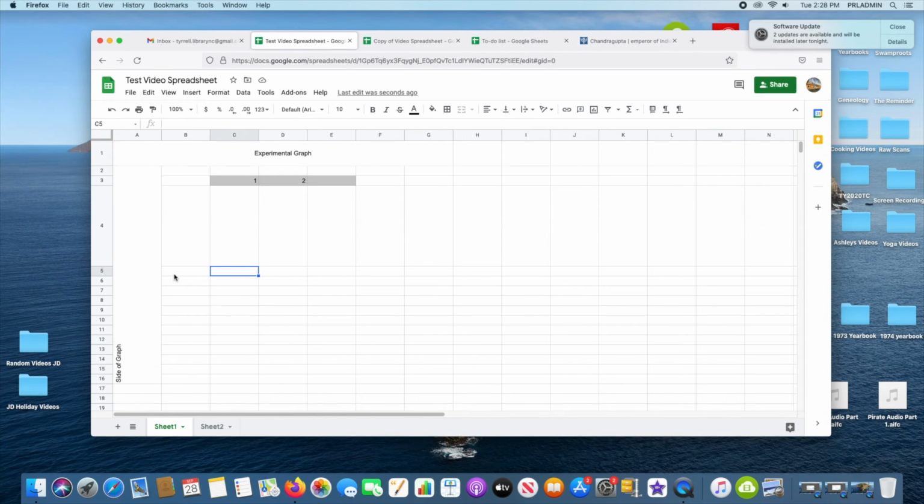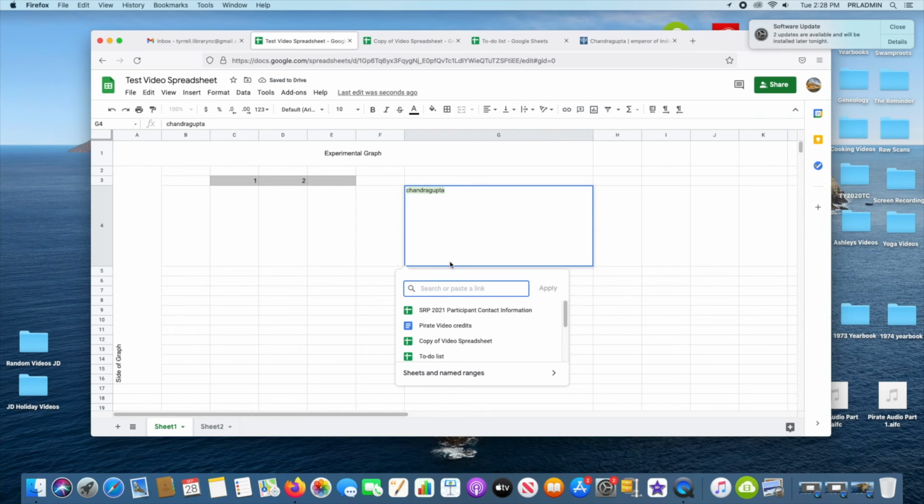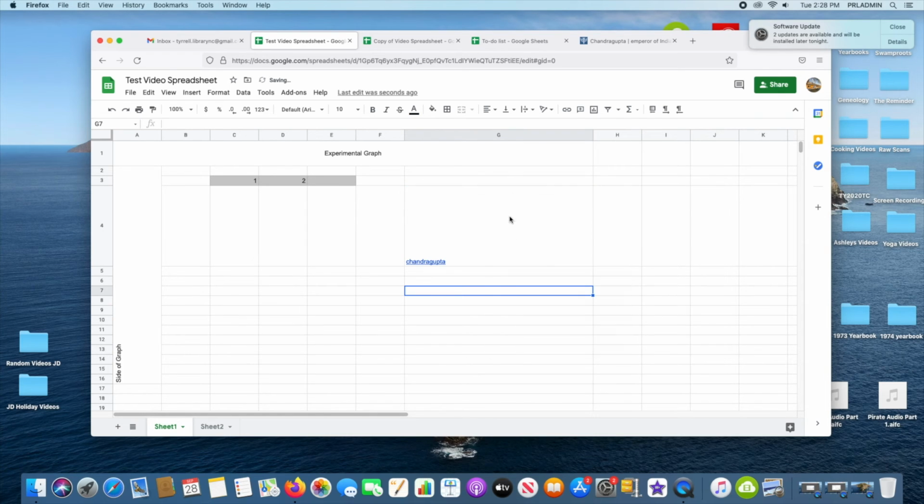We'll go back to our spreadsheet, which we have here. We're going to widen this out just a little bit to give it some room. Do right. And it automatically does that too, but let's undo that. And we're just going to type in Chandragupta. And we're going to go to link. So you can click on the word itself, and grab onto that. And there you go. And it automatically links to where that's located.